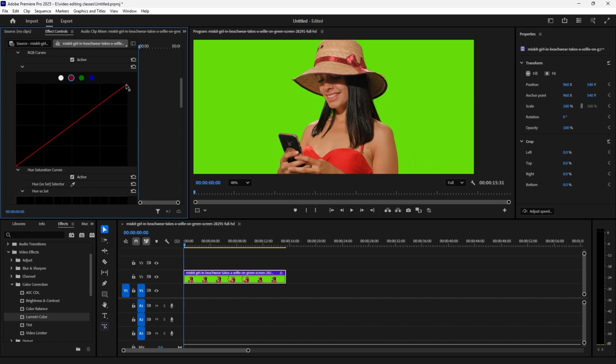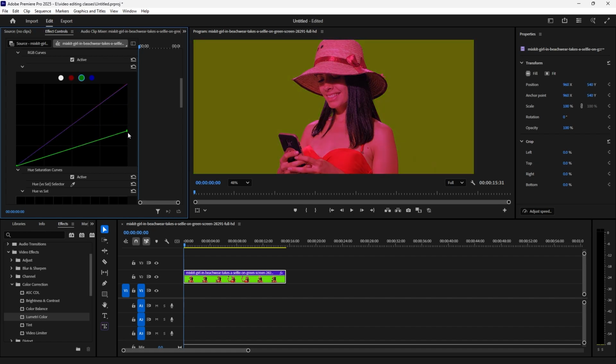Okay, suppose when you bring this down, the red is losing, and here you can add a point, you can add the value of the red channel, increase and decrease. The same way here we use the greens.